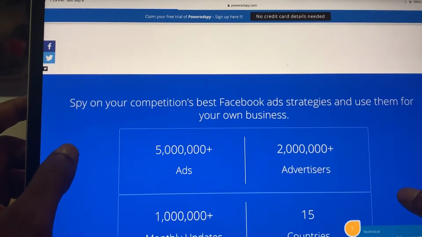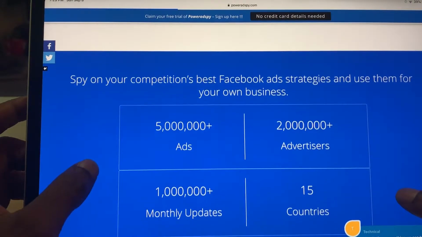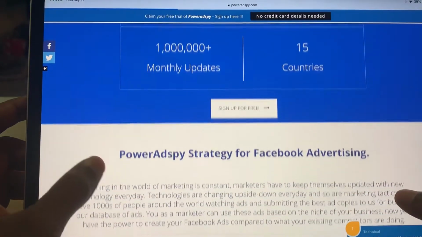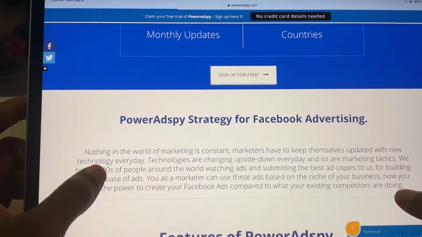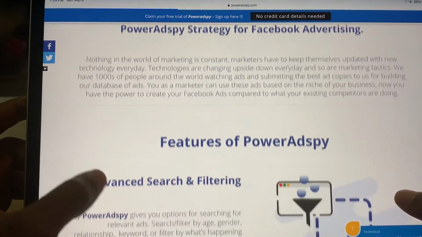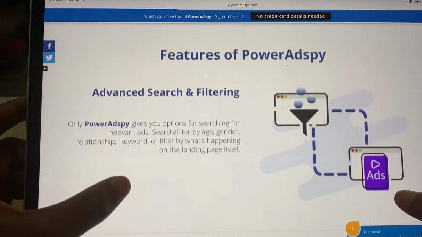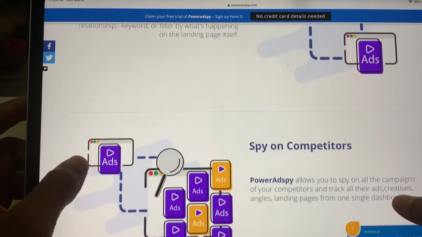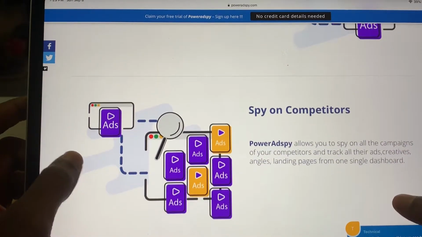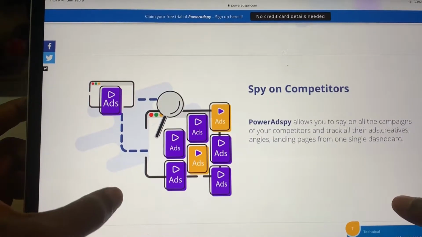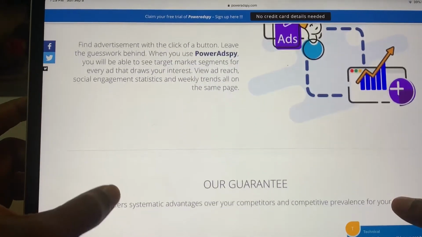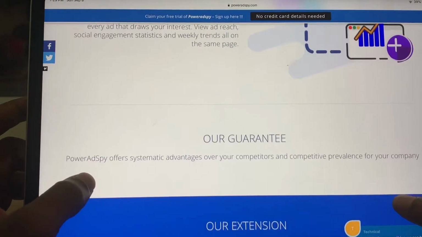If you really want to do a competitor analysis on the industry you're in, and you're trying to make sure you have the right type of content and ads, and you want to see what they're doing and get a good idea and create great content, I say go look at thepoweradspy.com and sign up for it. Of course, there is a fee. There's different types of fees, but it is a really useful tool. So really take the time and look into that, guys. I think it will help you tremendously.